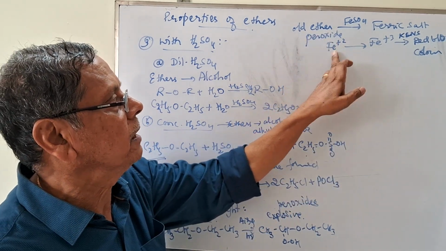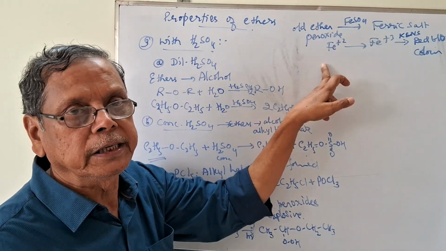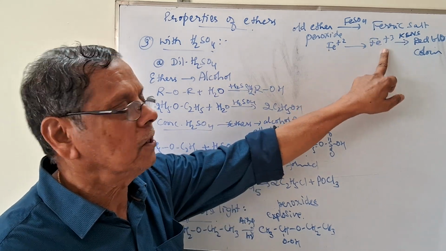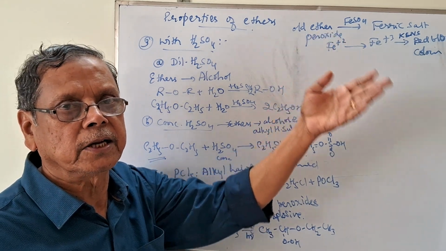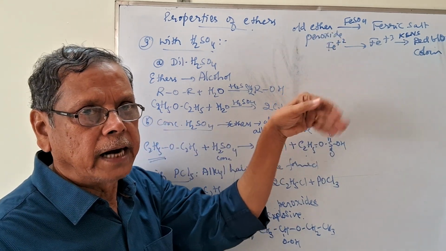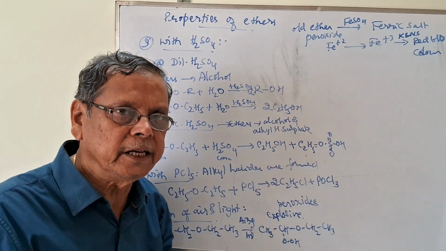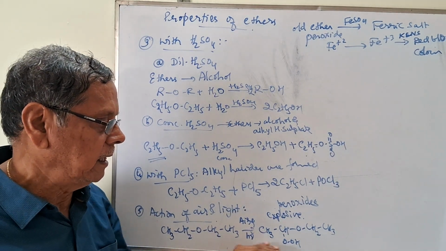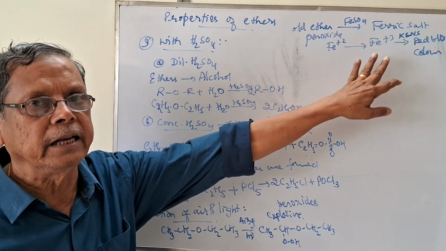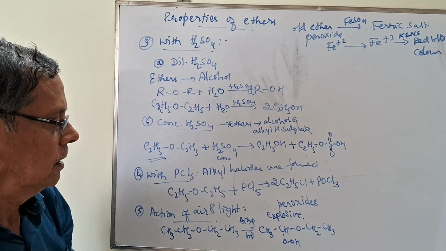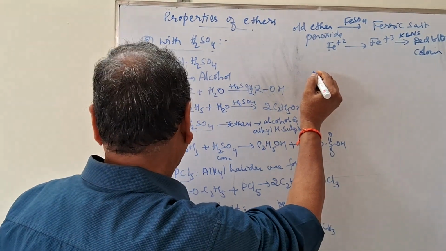Same reaction can be used to eliminate the peroxides. All these peroxides can be reacted with excess of ferrous sulfate. Then peroxides are converted to corresponding ethers. Ferrous salts are converted to ferric salts, which can be removed by washing, or it can be treated with potassium iodide. Iodine is produced. That iodine is extracted by using the sodium thiosulfate method. Anyhow, old samples of ethers contain these peroxides that can be either tested or eliminated by using this ferrous ferric oxidation. The next one is halogenation reaction.